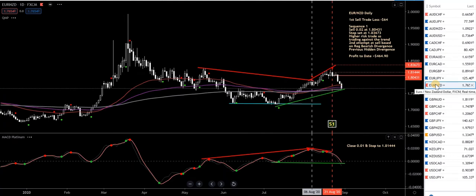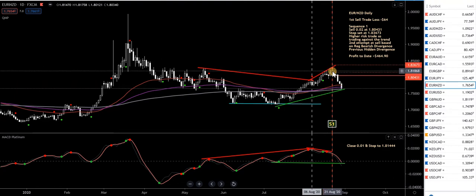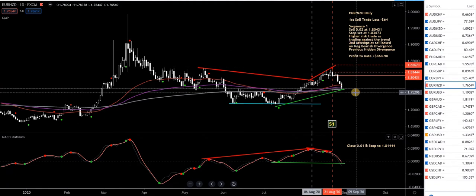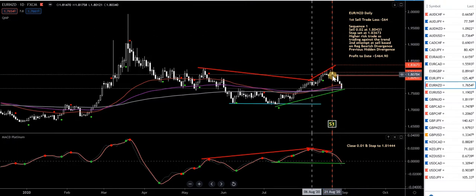Euro New Zealand. Right, it's highlighted in pink, which means I'm going to take some action. And the action will be the MACD Platinum through the 0 level on Monday. So my sell, which stop is there, the stop will be moved down to where that new line is. So close half, bring my stop down. Already lost once on this trade, so this is my second attempt.